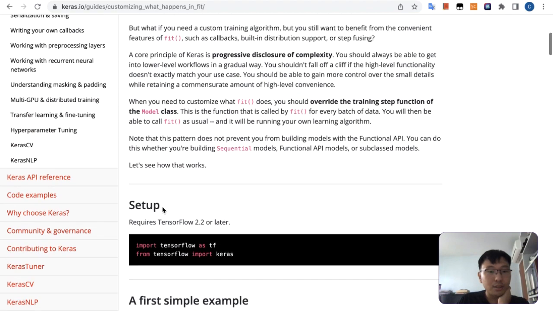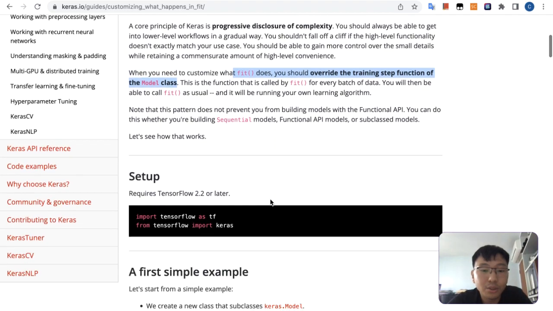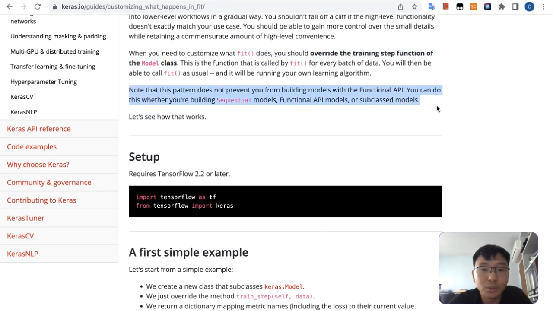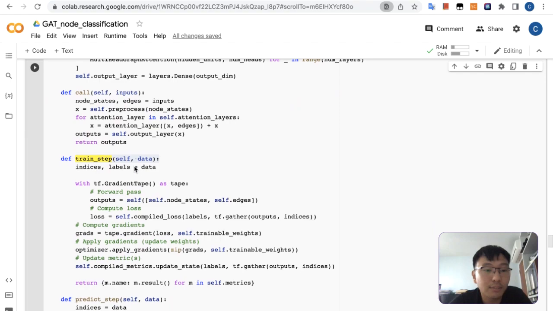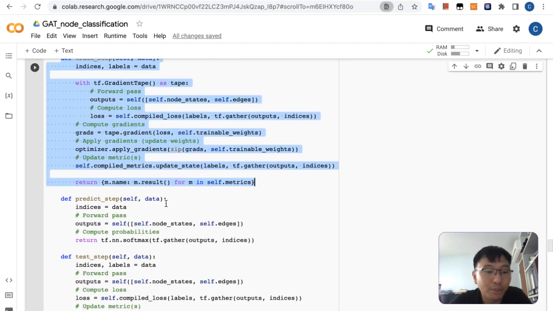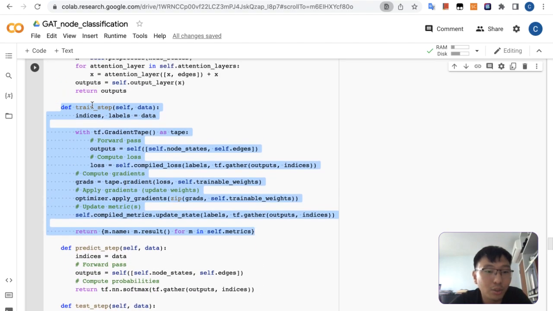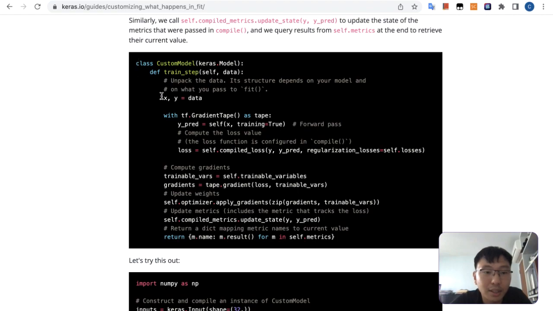So basically, when we call model.fit, you can customize what fit does. You can customize the training step function. That's really cool. Then you can do your own loss functions and everything inside here because you can customize how it's trained. This is super cool. Whoever did this code, thank you so much. I'm learning new stuff from this code already, even not with the graph neural network. And I guess for the predict step, you can override the predict method. So you can use train step to override what Keras typically does, and specify what your data is and how to train it.